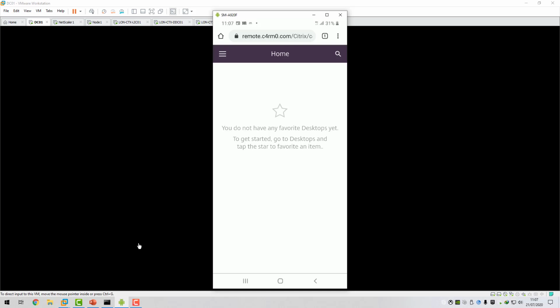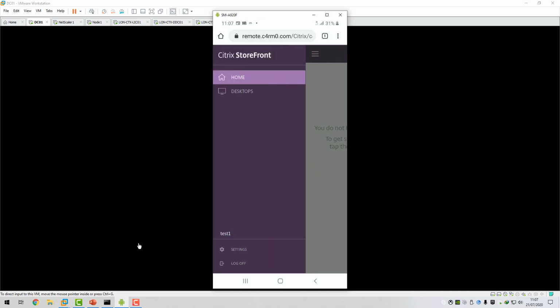Okay, there we go. As you can see, the login has been successful. We didn't have to re-authenticate at StoreFront, so the NetScaler has authenticated us using the LDAP authentication policy. It's then taken those credentials and passed them through to StoreFront.